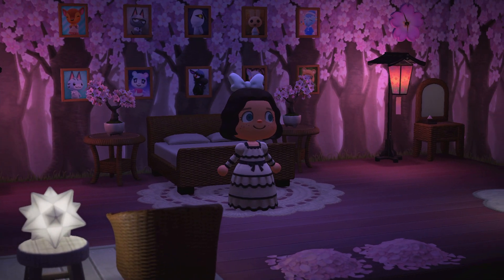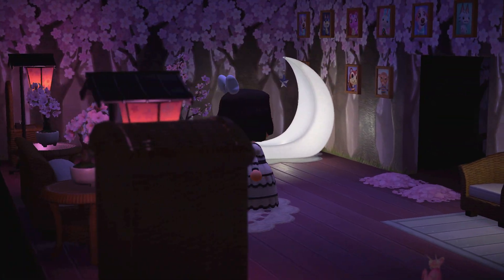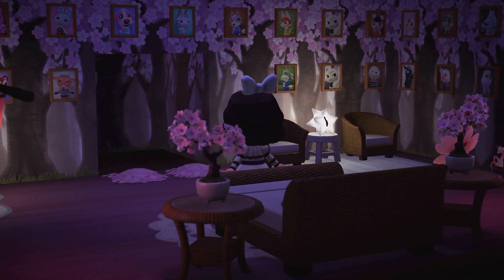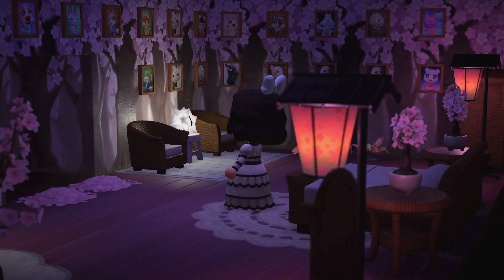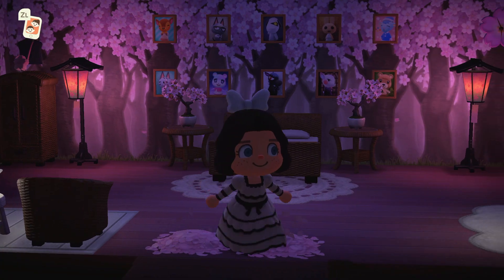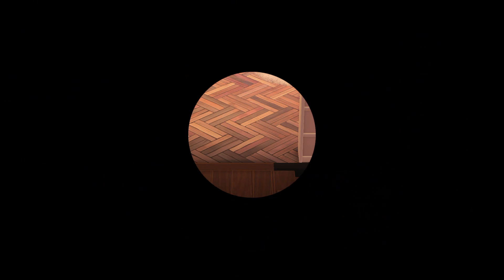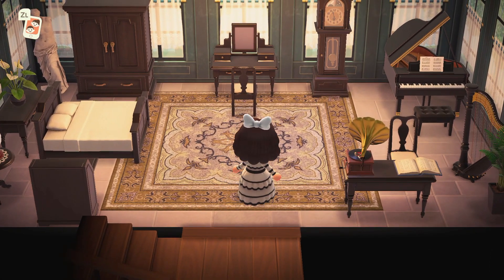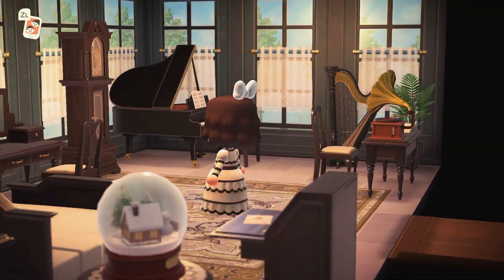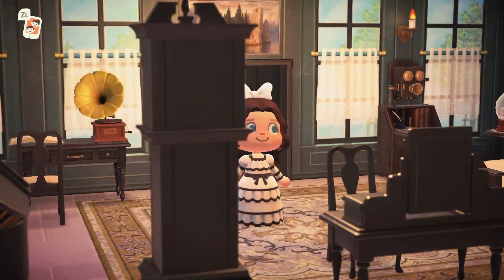This looks like it's the bedroom and it looks so stunning. They've used a lot of cherry blossom items — like the blossom pile on the ground, the wallpaper, the branches, and the lanterns too. They've got a lot of villager photos as well — that is goals. And then the last room: oh gorgeous, it's another bedroom. Very different colours to that last one — I think these are a lot of the antique items and I really like the look of them. They really match this wallpaper and the rug looks really good too.